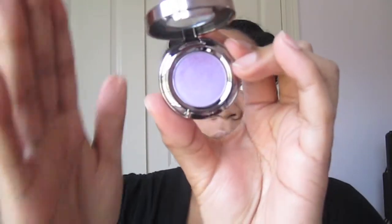For this look, I'm going to be doing a purple prom tutorial, and the main color I'm going to be using is my new eyeshadow Urban Decay Asphyxia. And it looks like that. It's just a really iridescent purple color. So let's get into the look.